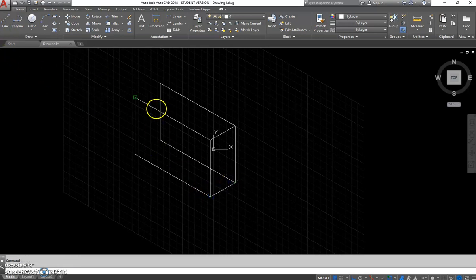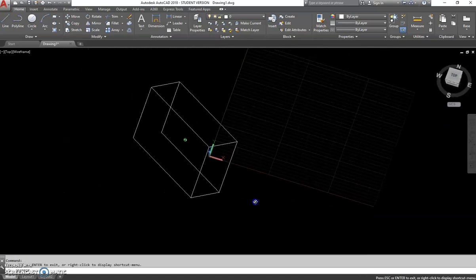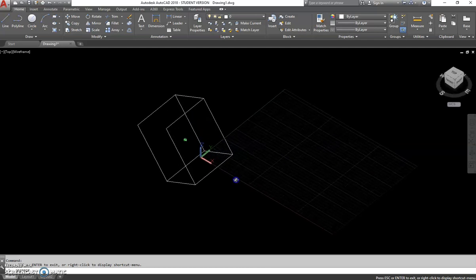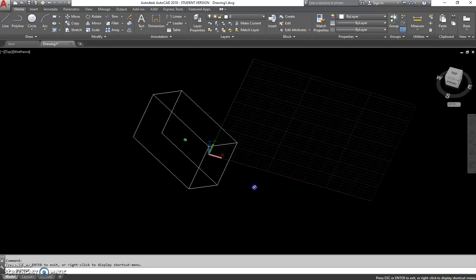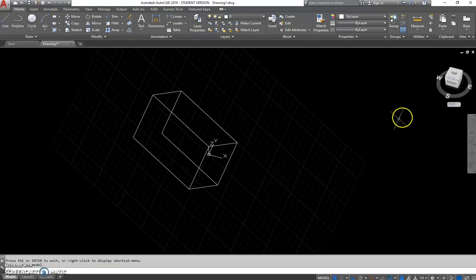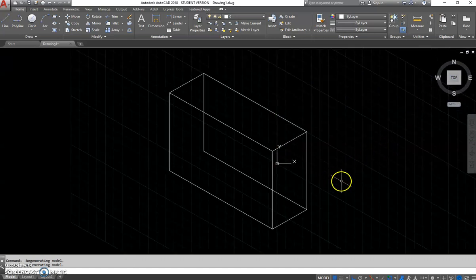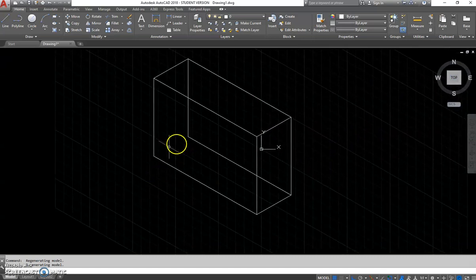Now only part of this isometric rectangle will be seen. Even though it looks like we're drawing a three-dimensional object, we're not really. This object is flat, and let me demonstrate that to you. See that? It's flat. It's a 2.5 axis drawing. It's not really three-dimensional, even though it kind of looks like it is. Okay, I'm not going to draw the back part right there because it's not going to be seen.